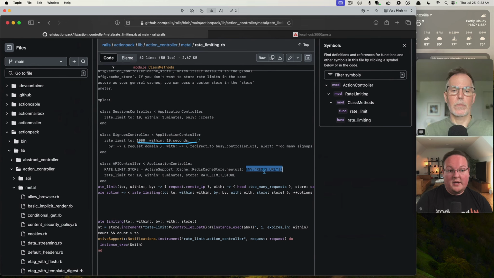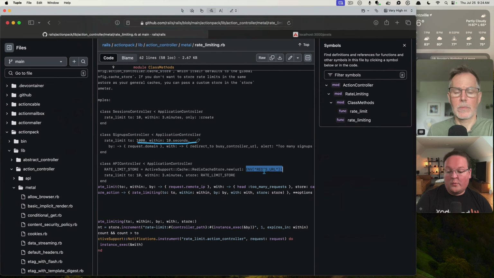Like this is a flat set of values, but I could see that being customizable by providing a lambda for those and saying like, look, if the current user is an admin, we can rate limit them to 999 per second or whatever, and the rest of users get a regular thing. So that could be a good pull request to Rails potentially.